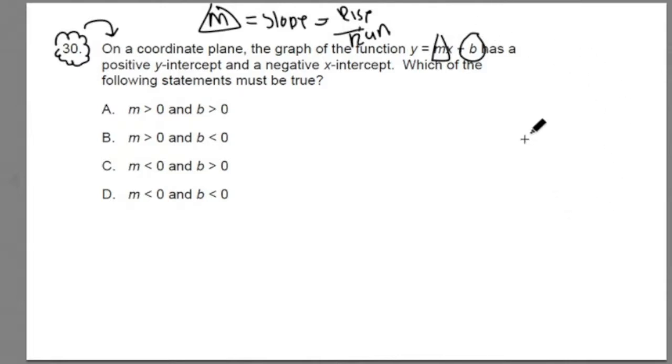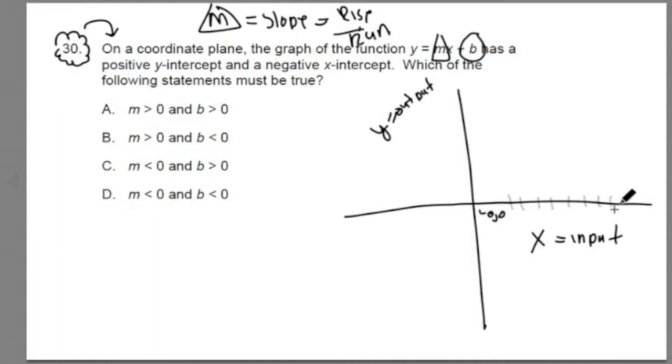Now, maybe it would be helpful to graph this. Real quick, just do a quick sketch. I have my x-axis the horizontal, y-axis the vertical. We think of our x's as the input, and our y's as our output. To the right of the center here, which is 0, 0, all these values of x are positive. And then on the other side, these ones would be negative values of x. And below the line, these would be negative values of y.